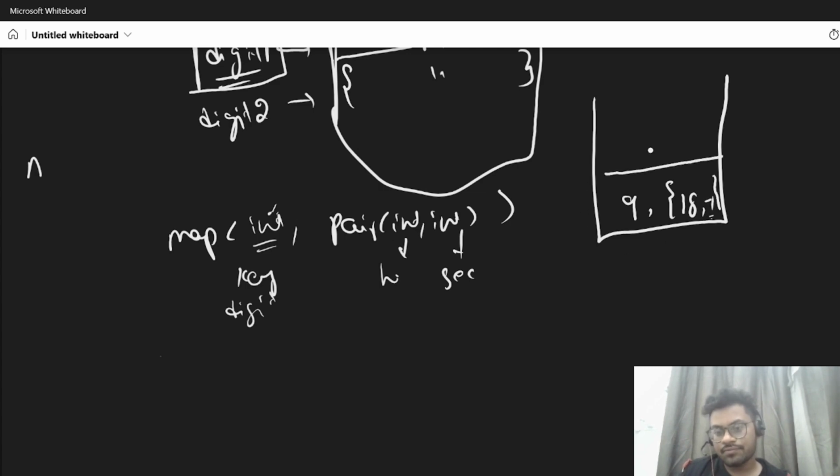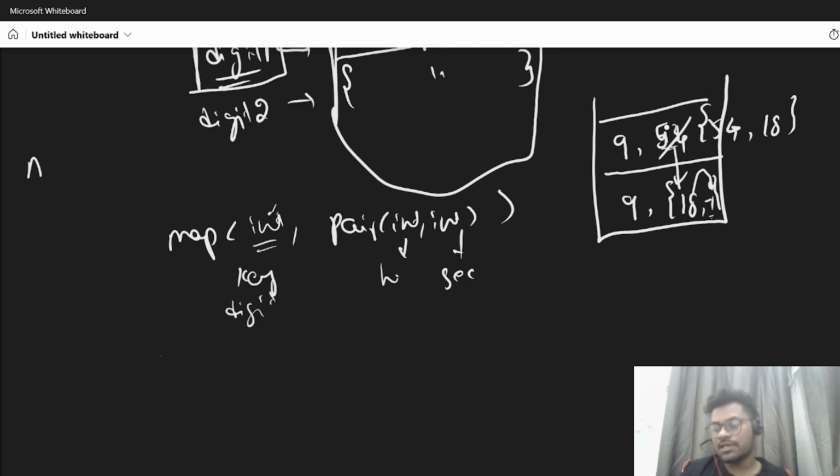If the same digit sum has come again, we'll need to check the current element, say 54. 54 is greater than 18, so in that case, in that pair, the highest element will be 54, and the second highest will be the first highest element, because 54 can replace the first highest, and the 18 becomes the second highest.